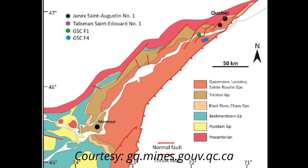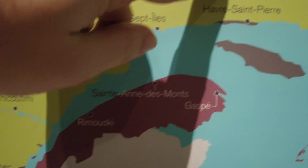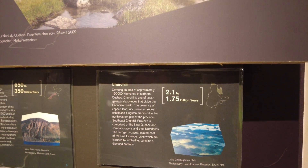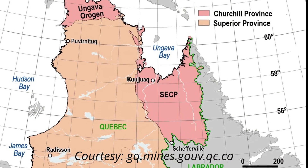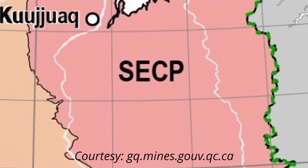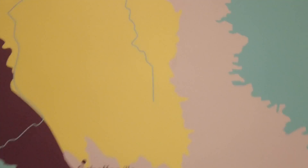Here we are — Val-d'Or, Malartic, Rouyn-Noranda. These are the Laurentian Mountains, the Laurentian Lowlands, and the Appalachians. The Churchill Province, covering approximately 150,000 square kilometers in northern Quebec, is one of seven geological provinces that divide the Canadian Shield. Copper, lead, zinc, uranium, nickel, cobalt, and tungsten are found in the northwestern part. The southeast Churchill Province is comprised of New Quebec and Torngat orogens. The Torngat orogen, located east of the Rae Province, contains diamond potential — up in the north, near Labrador.